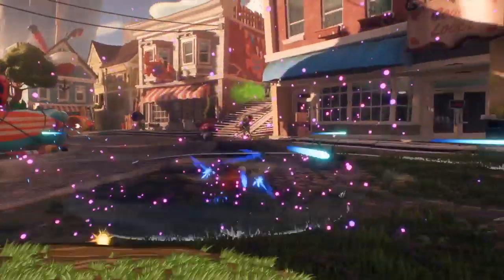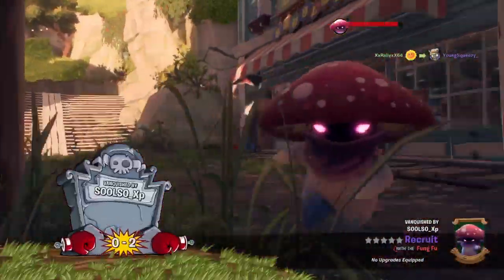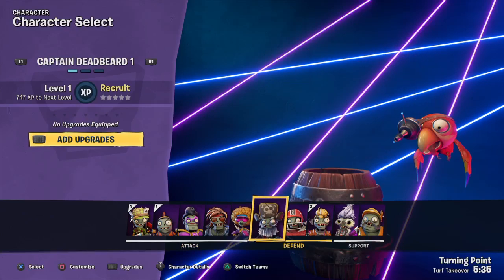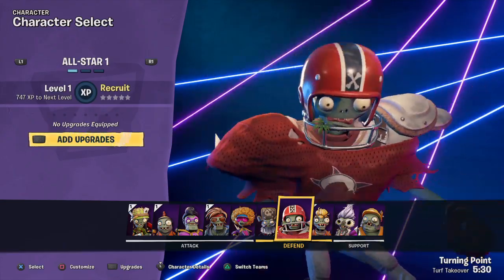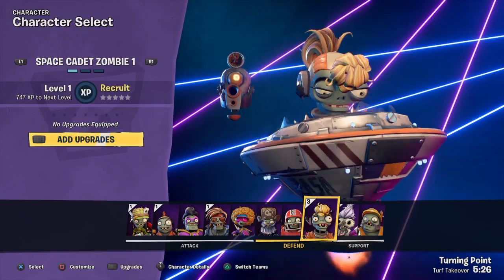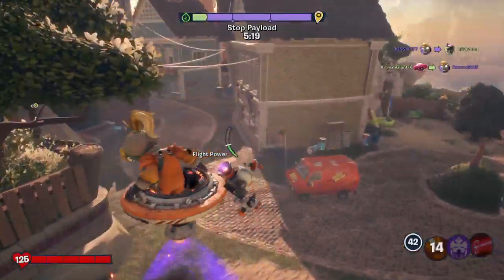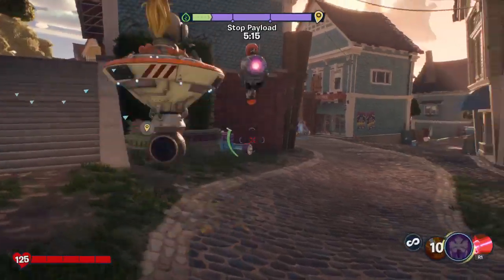I'm dying a lot. Died to the Nightcap, the new character. Let me change my character real quick. Good old Captain Deadbeard. All stars. This is one of the new characters, Space Cadet Zombie. Alright, let's see with flight power.